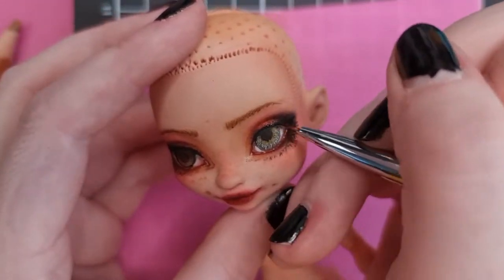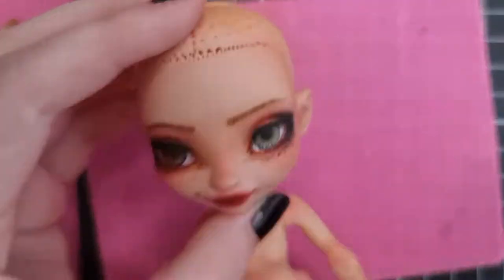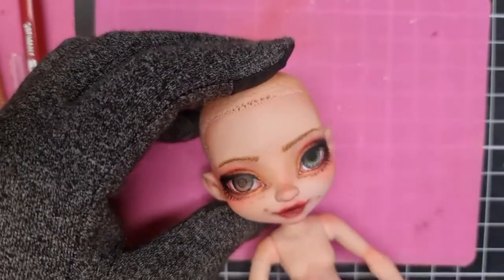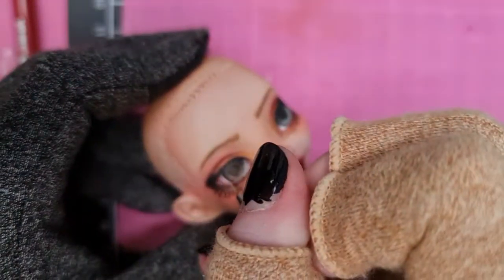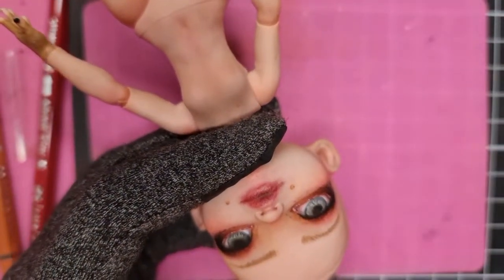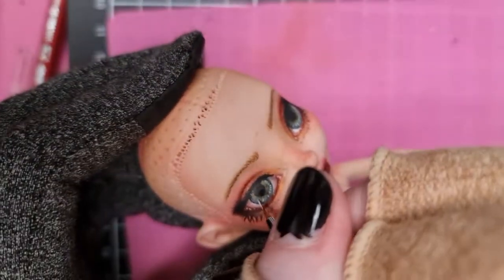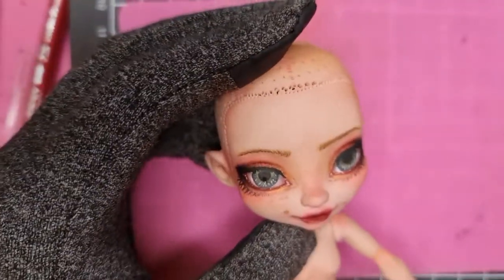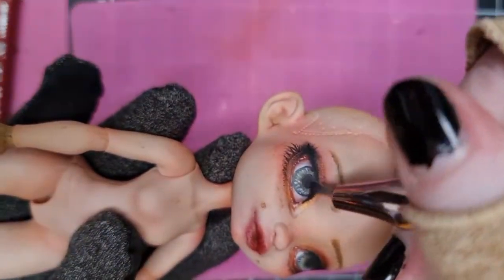And then going in with some black pastel just to try and blend that a bit better, and then doing some highlights with a white watercolor pencil. And now to do the second eye, which didn't take quite as long as the first one since I knew what I was doing now. And just doing the same bit of black pastel, getting those matching.